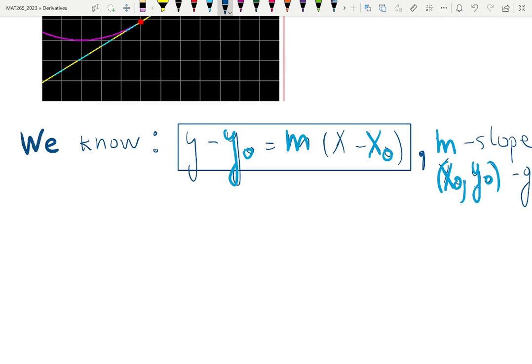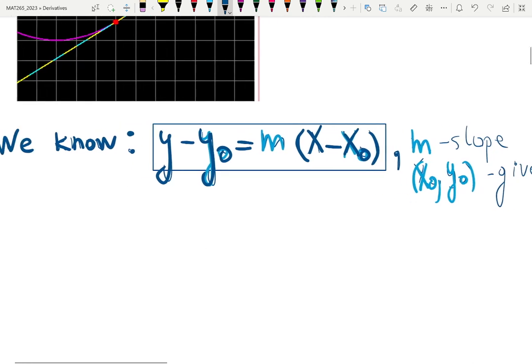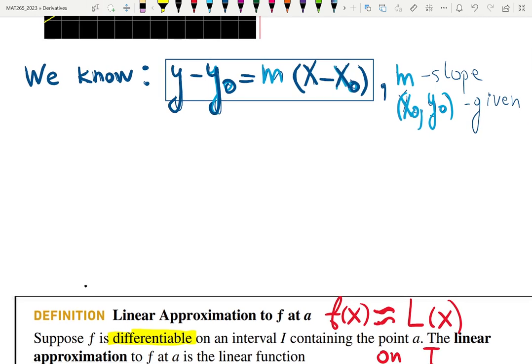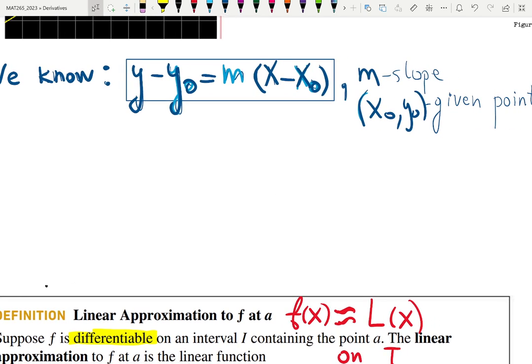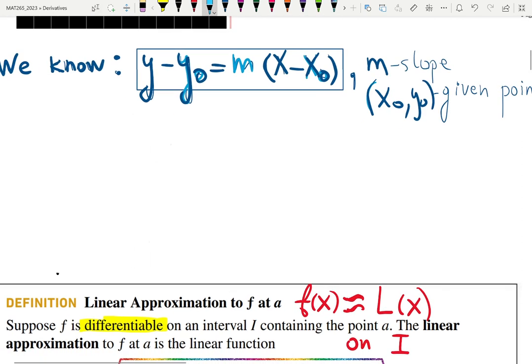We know this formula, how this was even created: y minus y sub 0 equals m times x minus x sub 0. We knew that. If you don't know that, you're kind of behind by a couple of years already. It's fine, but know it now. m is the slope, and the point x sub 0, y sub 0 is given. From there, we rewrote everything in terms of f. So that's how they got it.